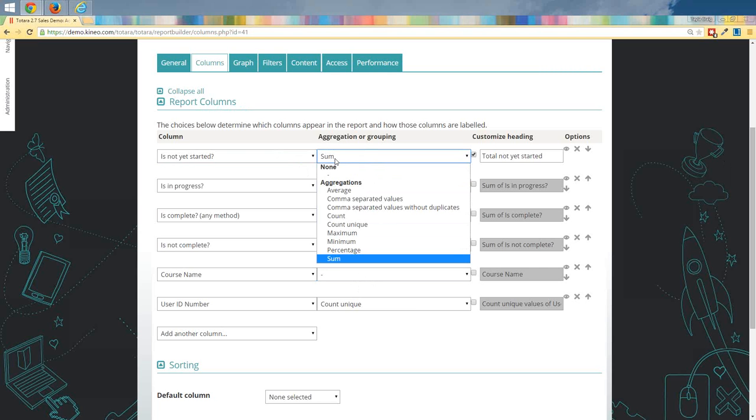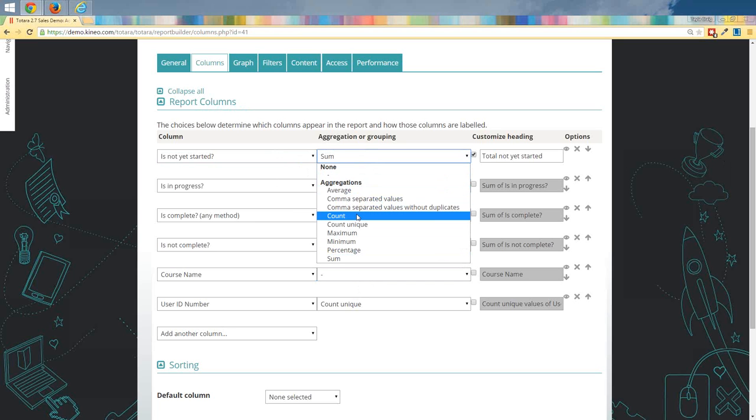Sum equals total, right? So we need a sum here. But let me kind of explain to you what the difference is going to be between these, and we'll actually take a look at this report using the different aggregation methods. That way you can see how things really change based on the aggregation.